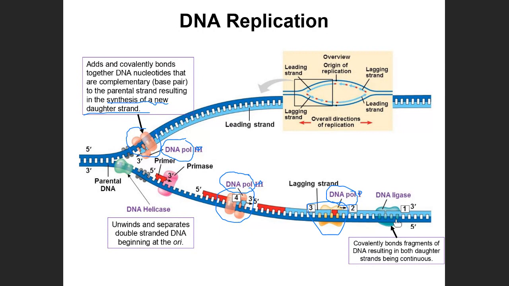But if you look here, nowhere in here that I'm circling does it mention what the daughter strand is. Well, the daughter strand is a light blue color. Okay, ignore the red. There's more to the story I'm not going to test on, but the light blue color is the new daughter strand.